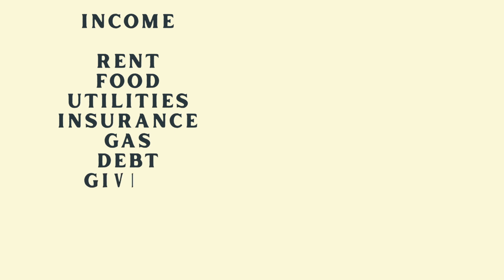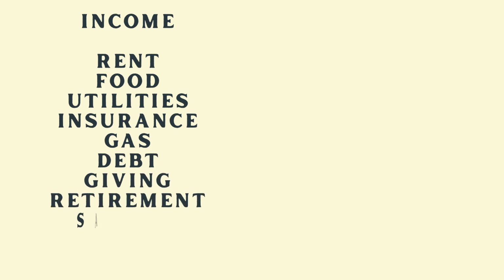All right, Michael, so what is step 1 for making a zero-based budget? All right, step 1's the easy one. Just writing down all the income and expenses that you go through in a typical month. Let's throw it up on the screen. All right, and you can see we've got our income in there. And then for our expenses, we got rent, food, utilities, insurance, gas, debt, giving, retirement, other savings, miscellaneous, and fun.